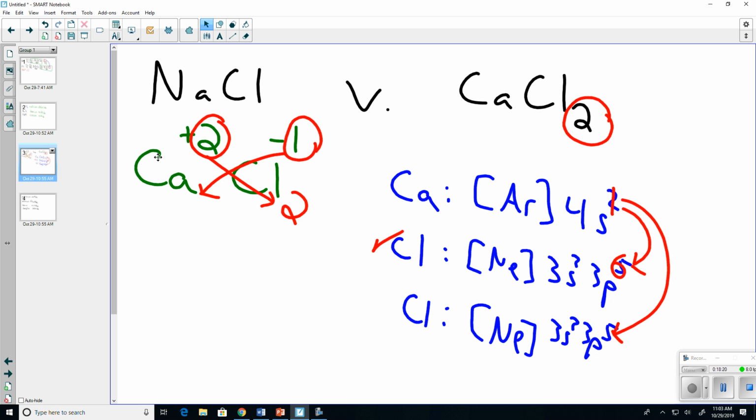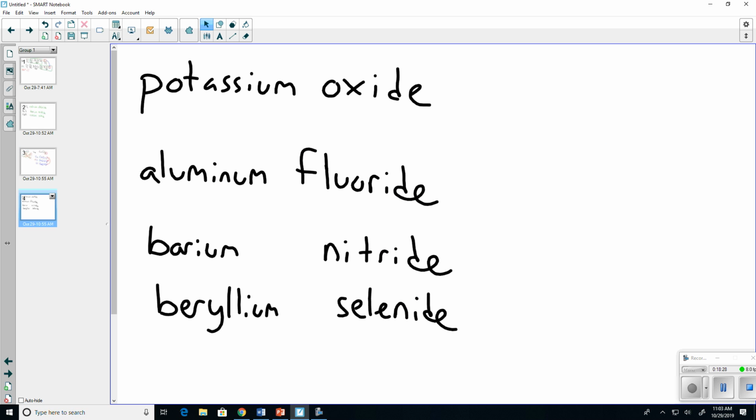Now, that is trying to explain why these formulas are what they are. What we kind of do is practice this a little bit. And the first way I want to practice this is I've written 4 names up on the board. Here's what you're going to do to try to figure out the formula. Step 1, write down the symbol for each element and its charge. Then step 2, figure out what the formula is going to be. You could do that by cross and drop. You could do that by how many of these has to balance out with how many of those. Whatever method you want to choose is fine. But identify the symbol and the charge in order to figure out the formulas.